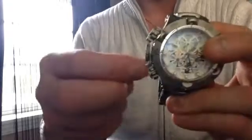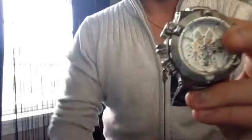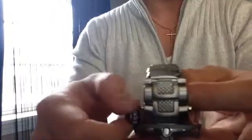I find it amazing. The crown, actually, these two little arms kind of pop out, and the pushers. Let me show you this. You go ahead and spin them, and the pusher extends and retracts. Pretty awesome watch. You get this kind of 3D bracelet.